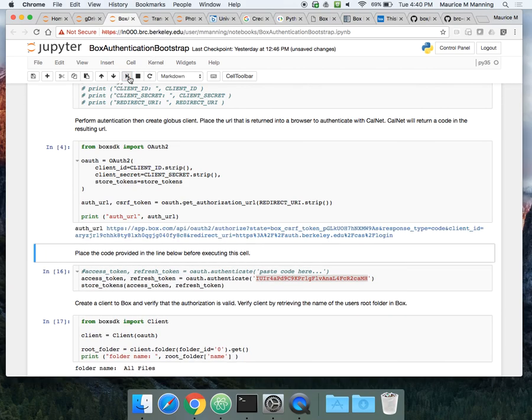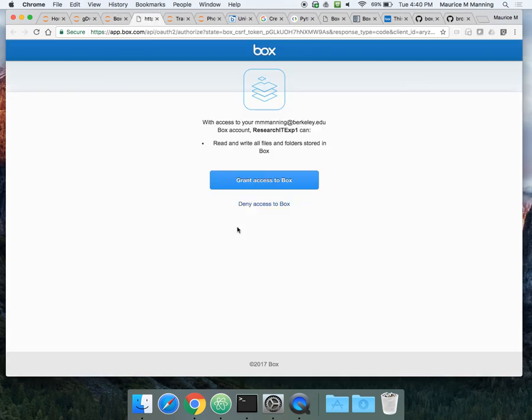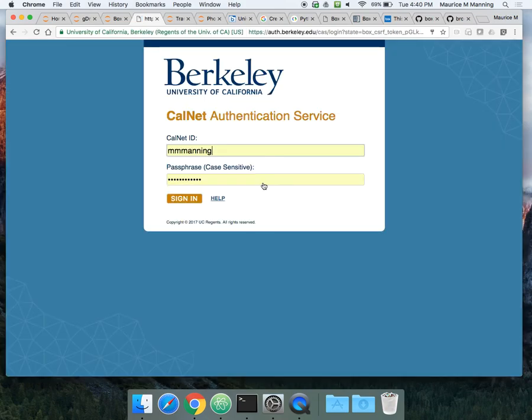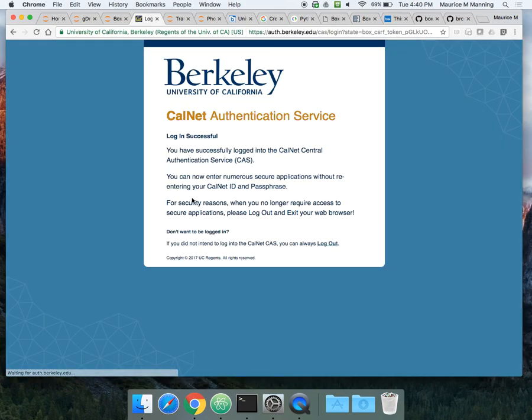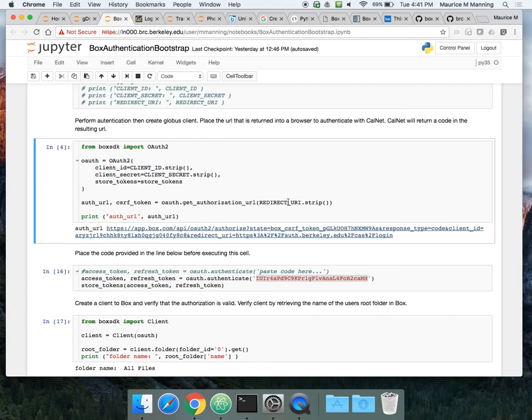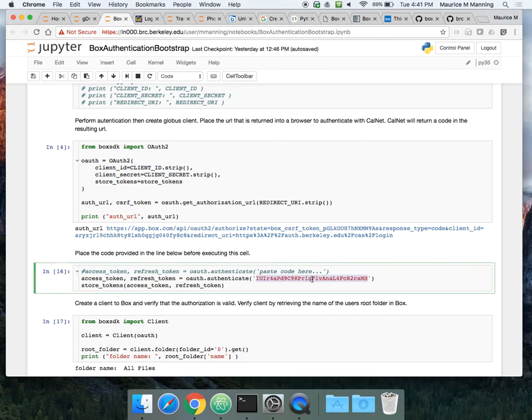So here we go. Boom, I got the new URL. It says, yes, I'm granting access to Box from this account. I authenticate, and it says, good, that works. So then you go down to the end of the URL, you grab this code, copy, come back here to the auth, I paste it in here, and run this before I time out.